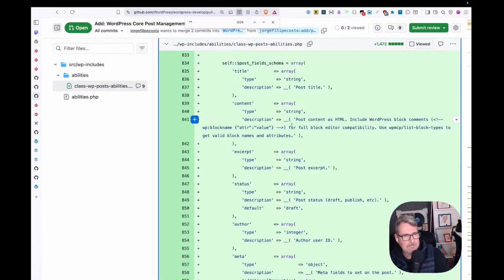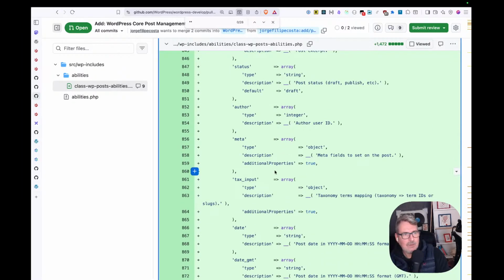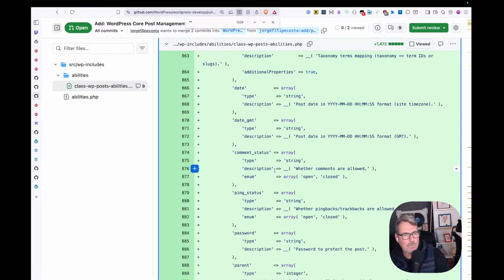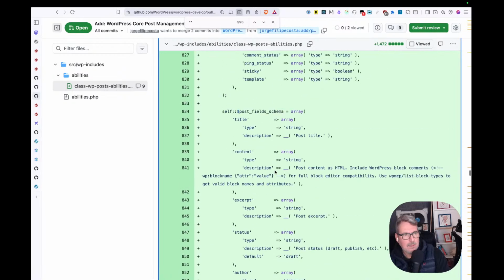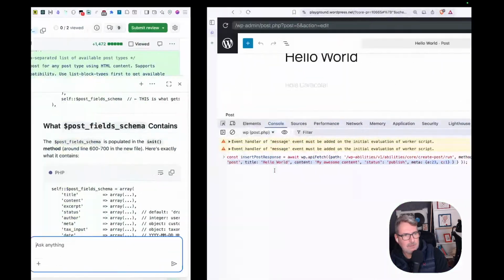I understand. And here are the other properties we have used in the call.